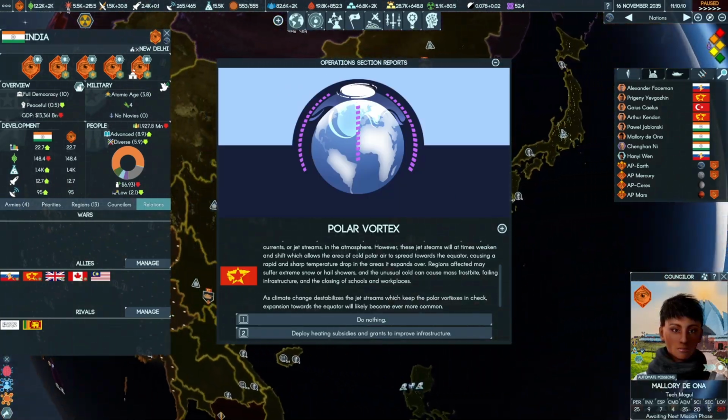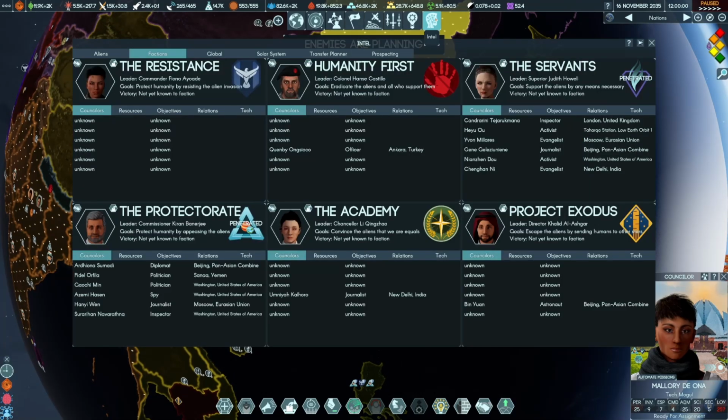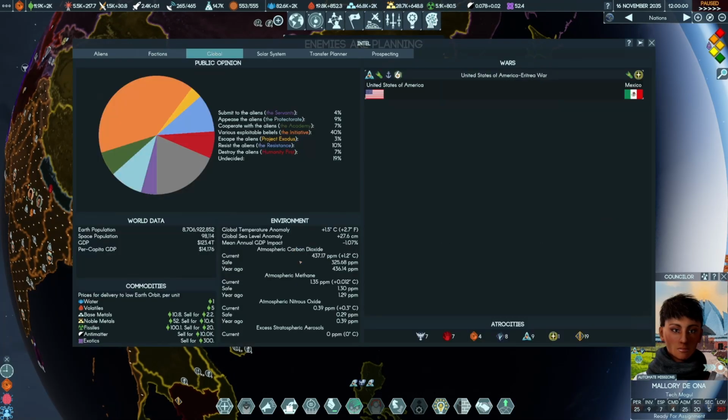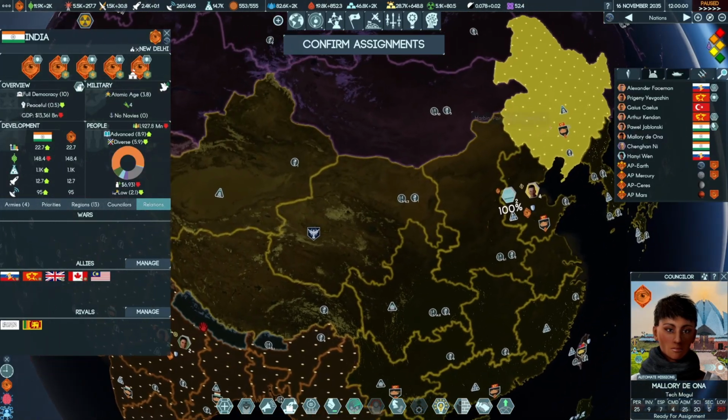Now, while I think the fight against the aliens is going well, apparently the fight against global warming is not going as well. I haven't developed fusion or clean technology or anything like that, although global temperature anomaly is only plus 1.5 degrees. Okay, so we're sailing past the 1.5 degree target, but we're not at 2 degrees yet. Atmospheric carbon dioxide is increasing slowly. Methane's increasing faster. Okay, and no excess stratification. So if someone nukes someone else, that would temporarily help, but probably not a permanent solution.